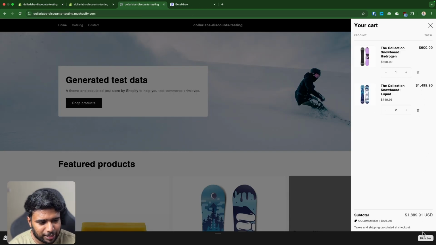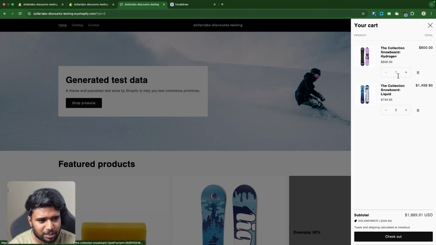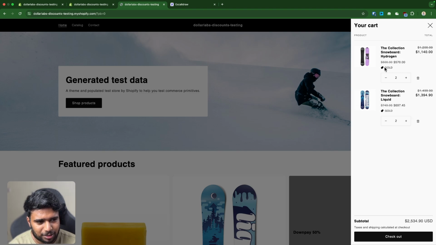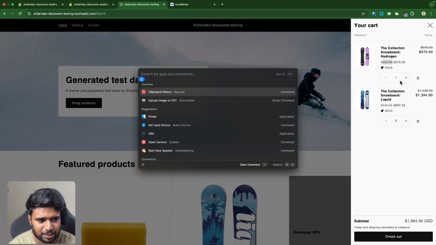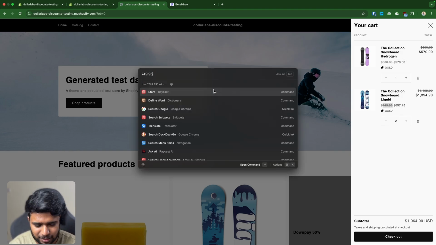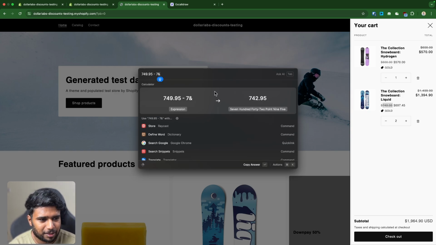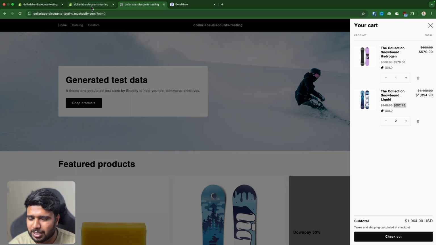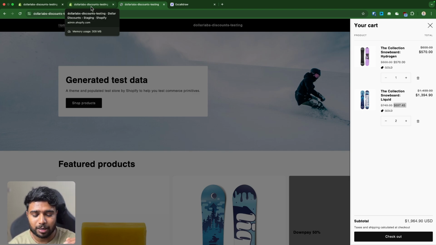So if I go and update this cart, notice what happens. The moment I update this cart, the gold discount shows up and it applies the relevant discounts. So in this case, it's a 5% discount, right? Because it's $30 off. And here in this case, it's 7% off, I think. Yep, it is 7% off. So it applies the correct discounts to the correct products automatically. And you can have multiple discounts per product category, per type, per customer segment as well.